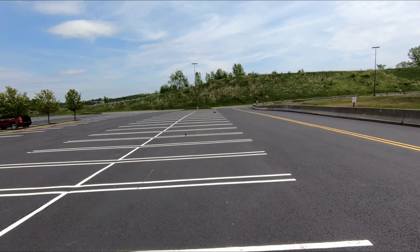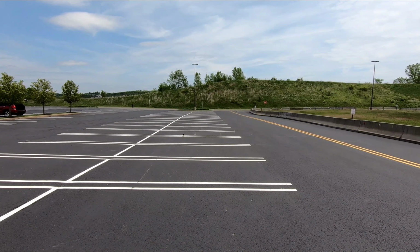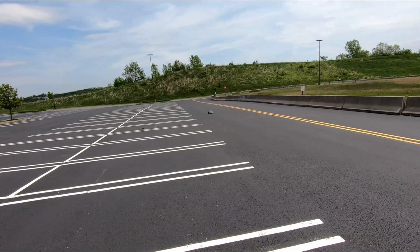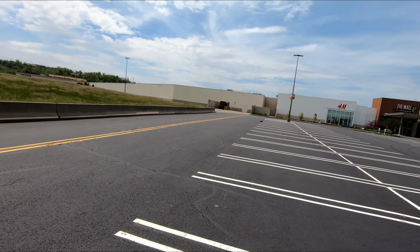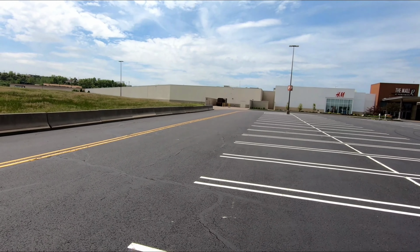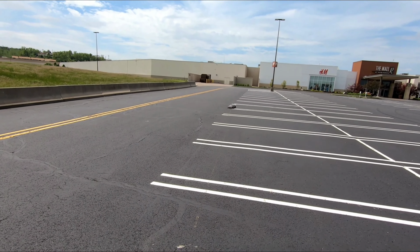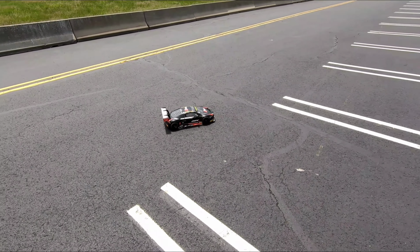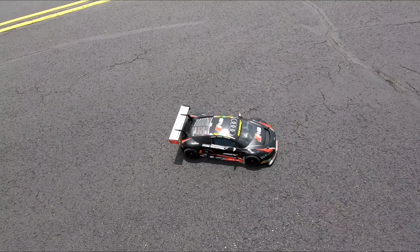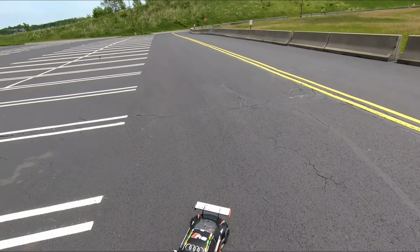Yeah, this is new to me, guys. I don't do on-road very much. Looks like I need more space for this thing. Wow. Holy cow, that's all I gotta say. Woo. Wow. This thing rips.